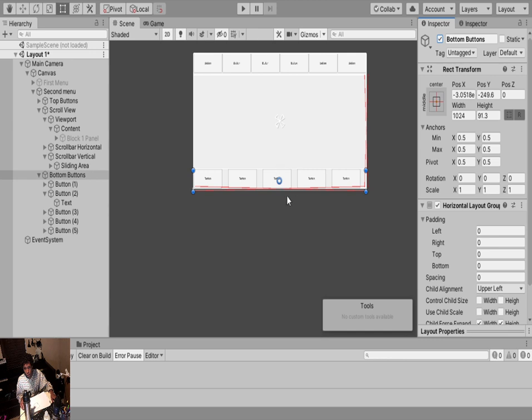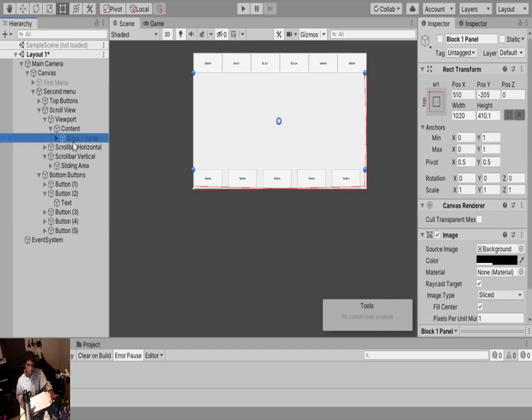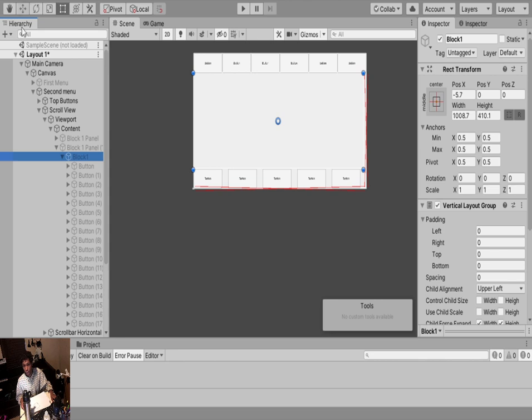So this button won't use that format. It's going to have its own screen, which probably would want to be its own scene. Now this one here, we'll just go back into this guy here, seeing that this guy here is a little bit different.